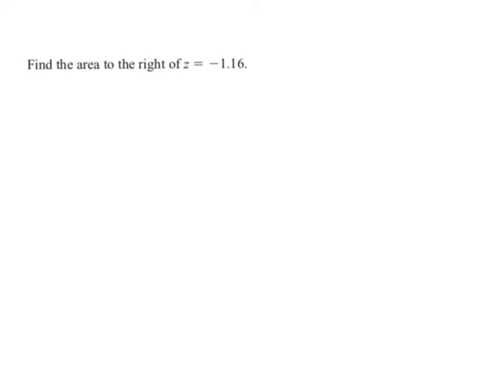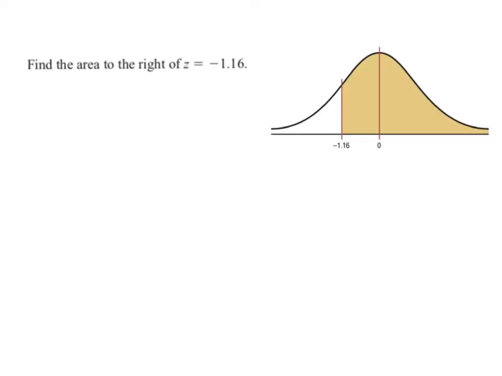And just for a visual, this is what it would look like. So this is a situation where table E is not going to give me this area, right? It's going to give me the unshaded area, because table E always gives me the Z value to the left. So when you look up negative 1.16 in table E, it's going to give you the area of the white region, which is not what we want. We want the complement of that.